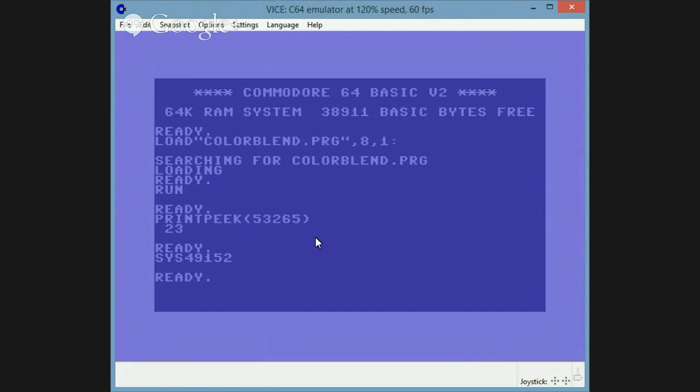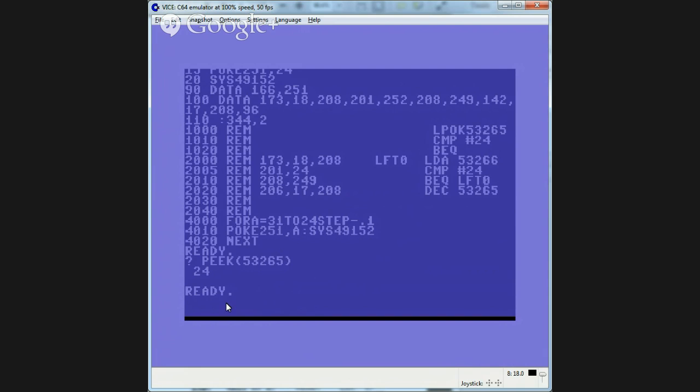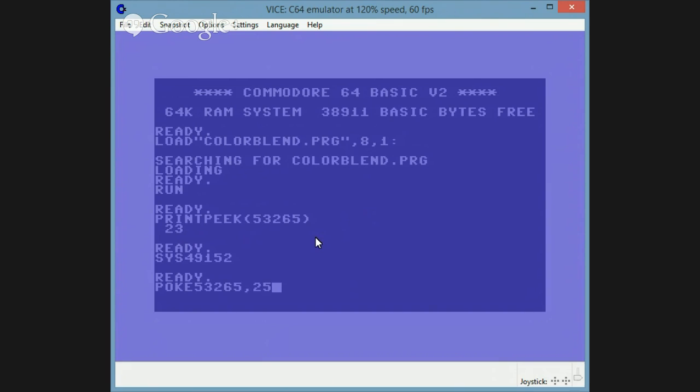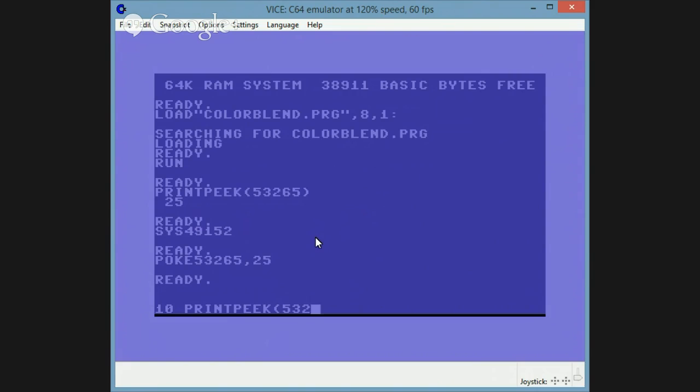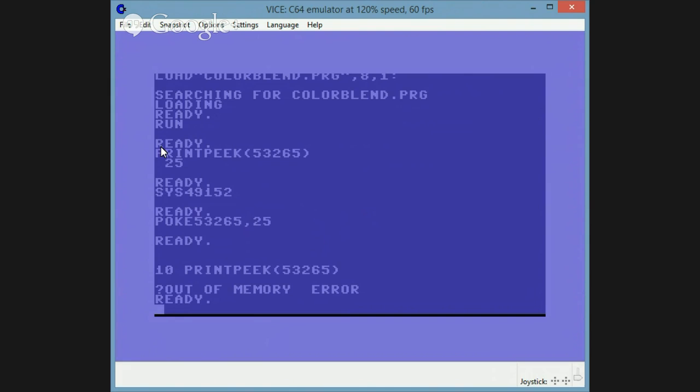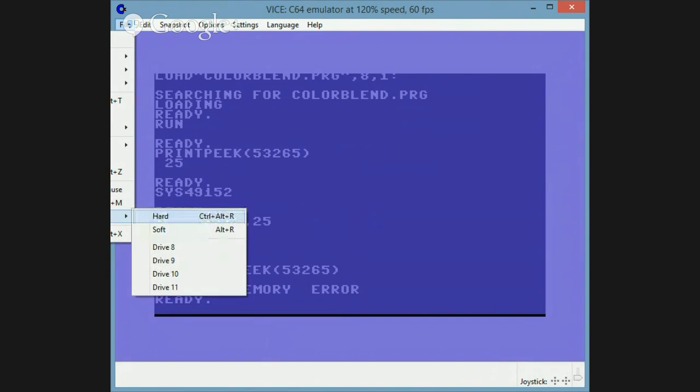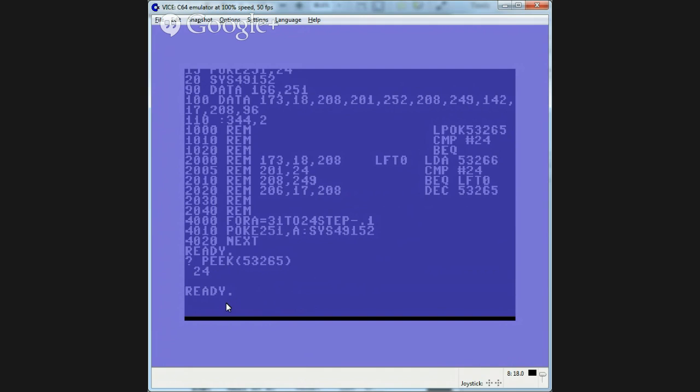In your mapping of the Commodore 64, are there any bits in 53265 that are quote-unquote unused? Well, bit 8 is not used. It uses all the way up to bit 7. I don't see anything unused. So you said bit 8 is not used? Yeah. Okay, so what that means is that bit 8 might randomly turn itself on and off.